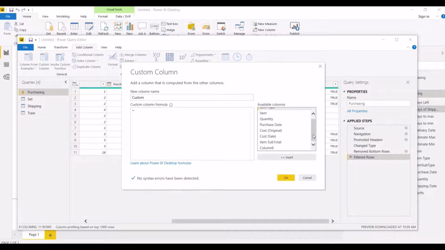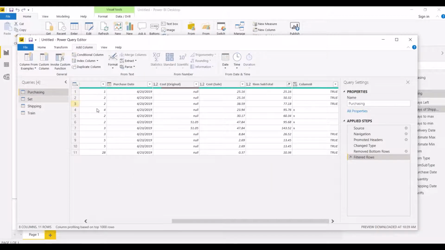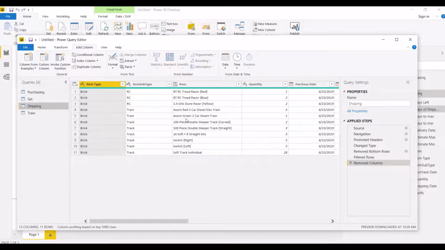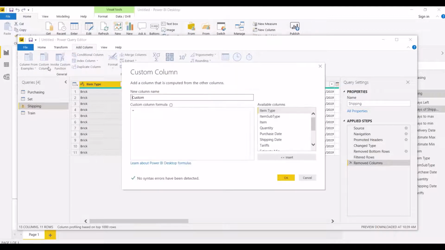Because we're going across, we want a custom column. If we were going down, we would want a measure. So I am sorry about that. That is something that you should probably learn in the first place anyway. I believe I've done a video on this, so I know what I'm talking about, but just today seems to be an off day for me. So we have shipping, we have a custom column, and we are going to do delivery date.